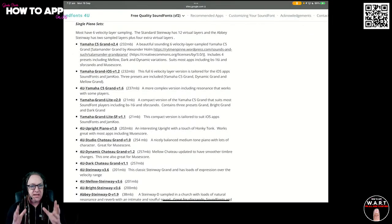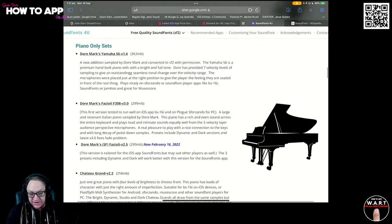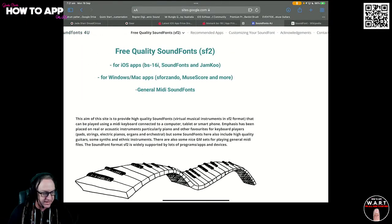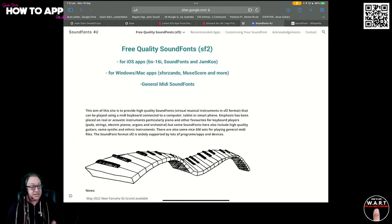What's really cool is this app that we're looking at today accepts SF2 files, which you can freely download. There's no copyright or anything like that. These are just freely out there for you to grab, and you can insert these into this app. But in saying that, this app, BS-16i, comes with the most standard sound font pack that you can get, which a lot of apps on iOS use. They're really quality sounds. I recommend everybody who has an iOS device at least has one of these apps, and BS-16i is one of the best. It's definitely the one to go for.